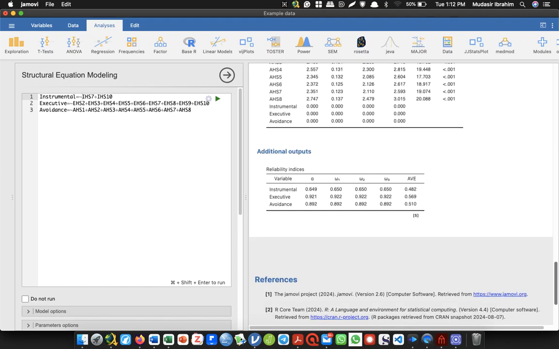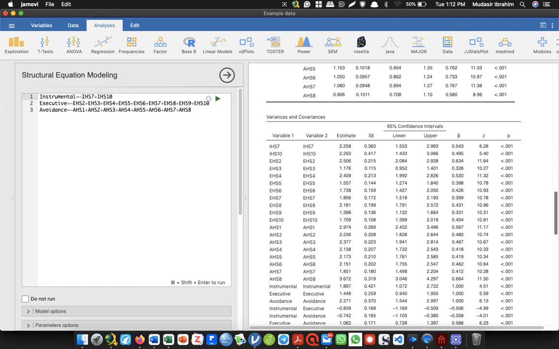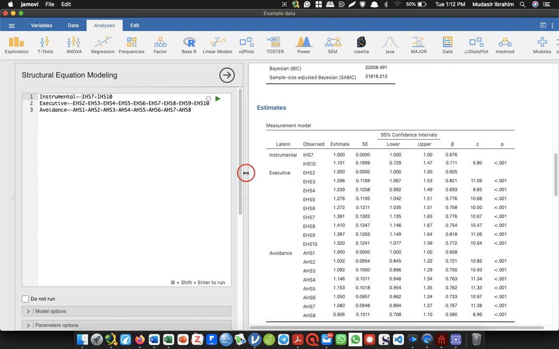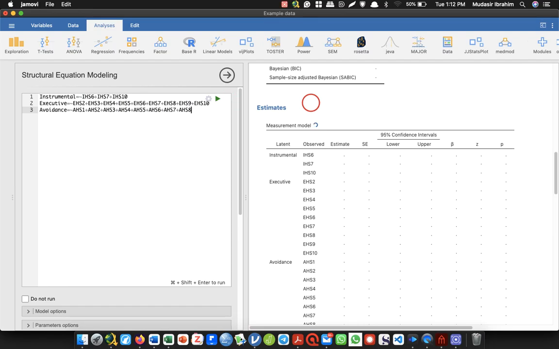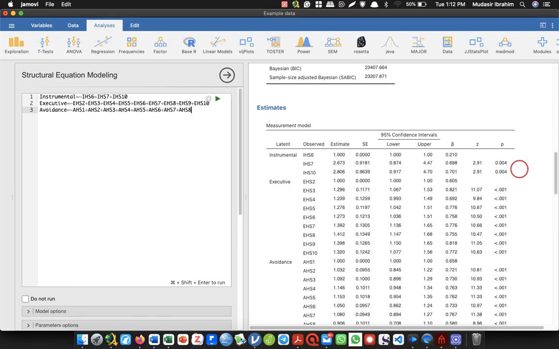Let's scroll down. So we do not get a good AVE. So let's bring it back. IHS6. Let's run the model. No, this is very low.